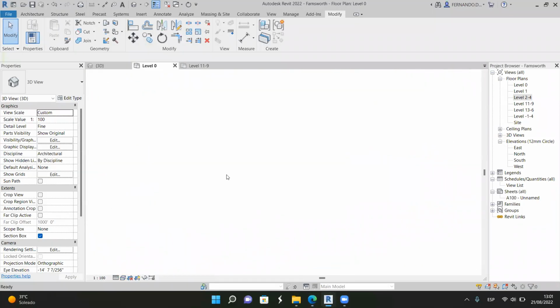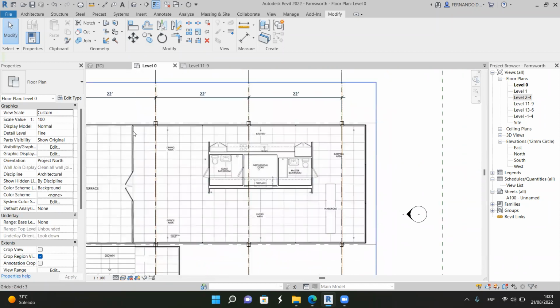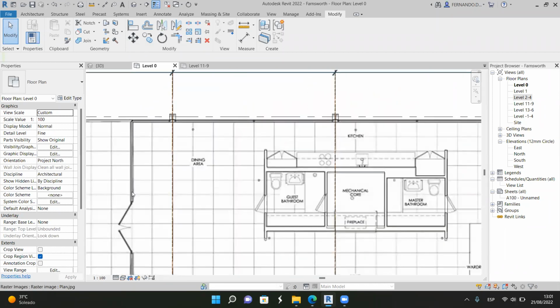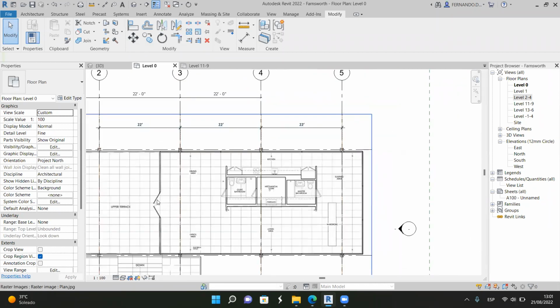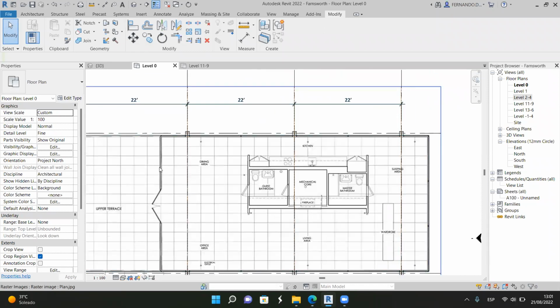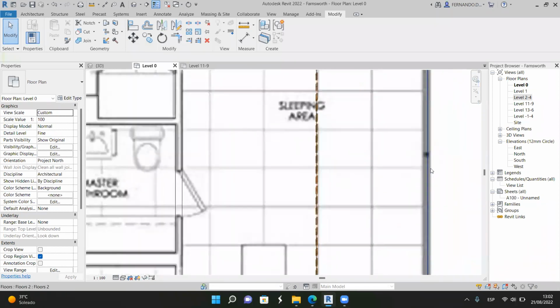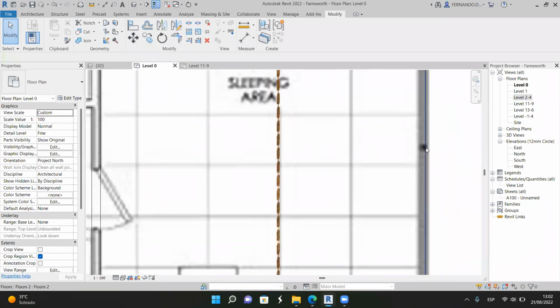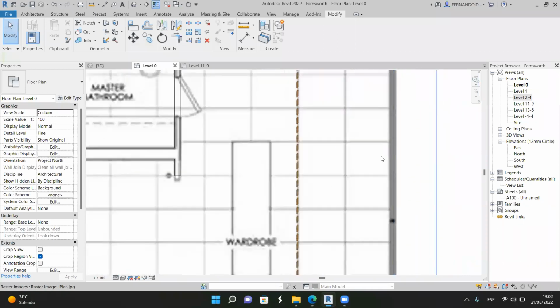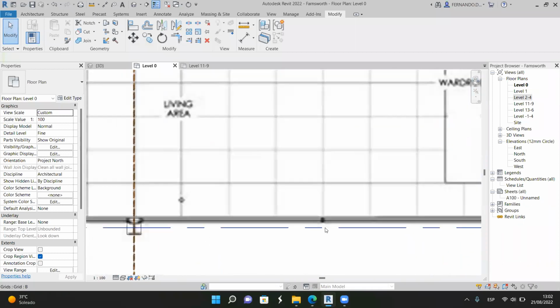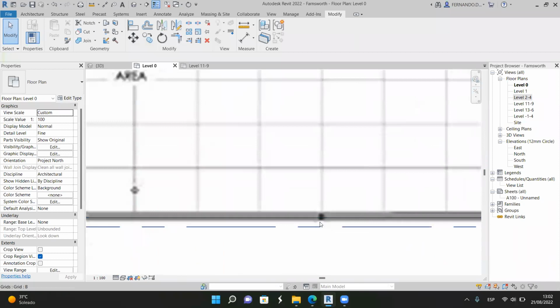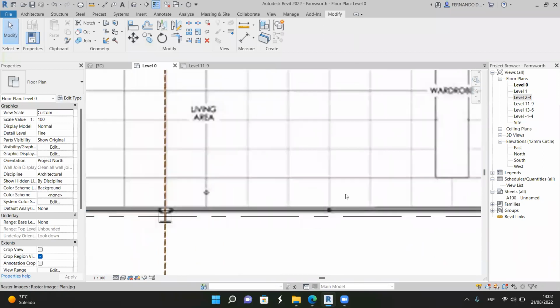So we go to level 0, we see that the glass is here. Okay, so this is the glass envelope, this thick gray line. You can see that here we have the frames. Those black dots are the frames, but we will do the frames later, not now.